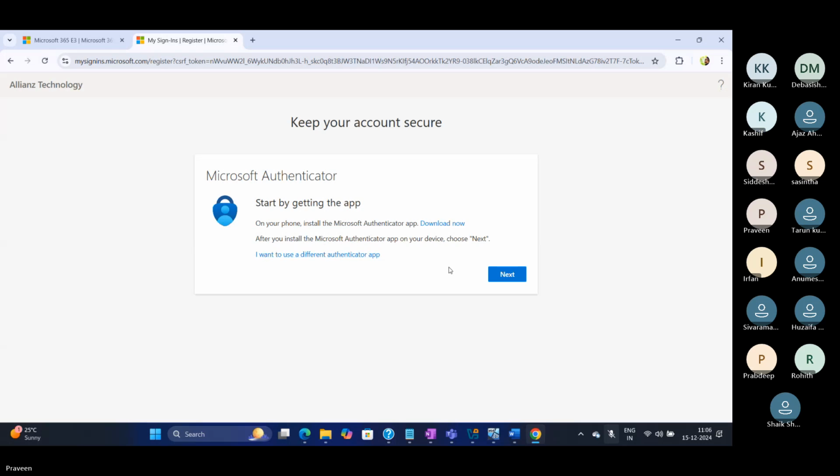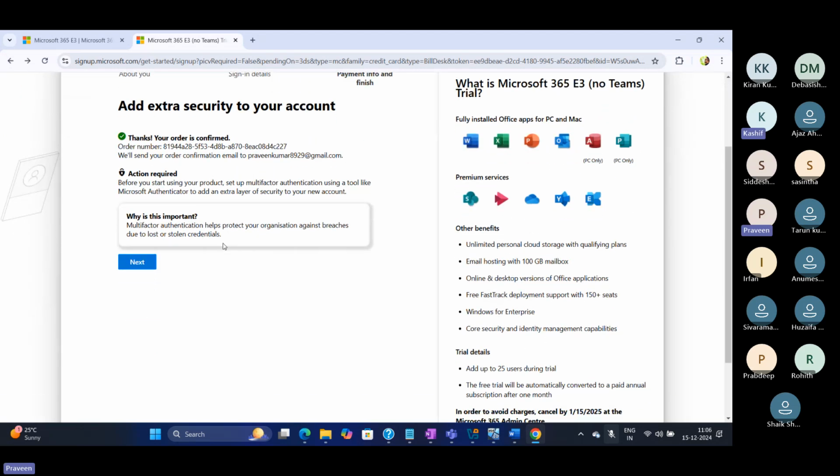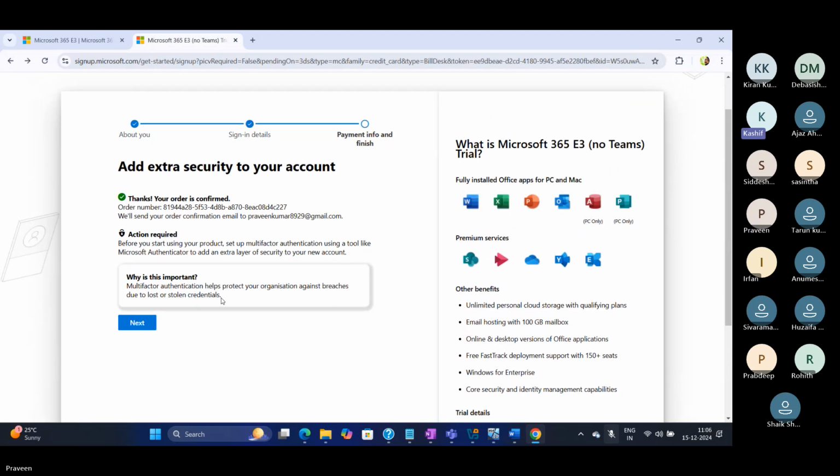He's asking for setting up the Authenticator app. Go back. Click on back. Wait a minute here. Keep yourself here. Don't click on next.